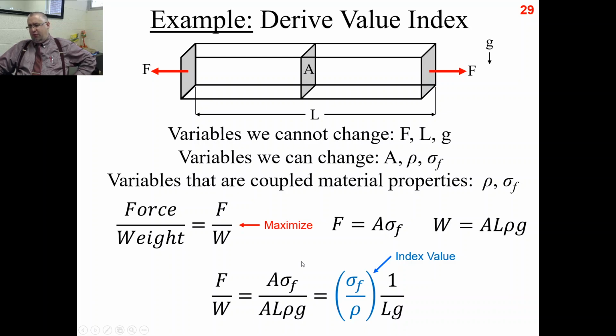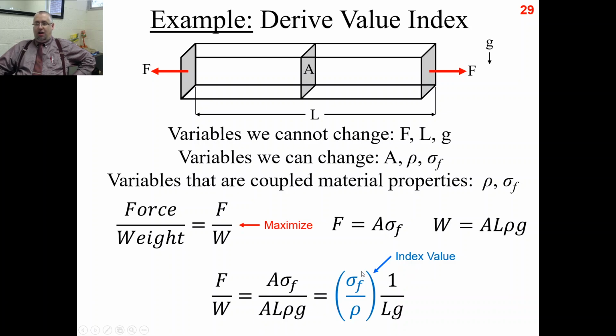This is a pretty interesting outcome because it means that I can change the cross-sectional area. I can make the cross-sectional area really whatever I want it to be, right? And that's not one of the variables that's constrained. That's something that we can change. This space that this member is in allows this member to basically be as big as possible in the cross-sectional area aspect ratio dimension. And so the fact that it doesn't matter for this particular index is pretty interesting. We can make it whatever value we want, and it's not going to change the outcome of the ratio of force over weight.